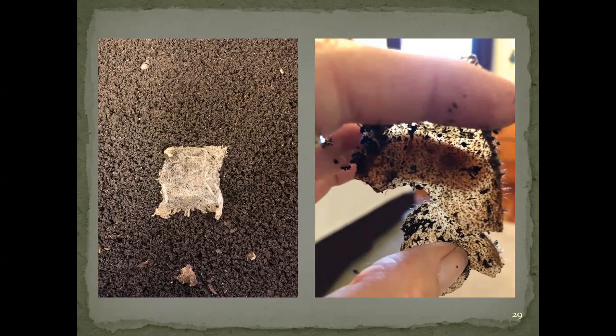And then on the left, that was in that can of worms. You guys, that's a tea bag. It took me forever to figure out what that was. That's not a natural fiber, because it's a complete tea bag. They were able to get in it and eat all the herbal tea out of there. They're healthy worms now, and left me a tea bag. So now I know there are some synthetic tea bags that have lately come up as a concern for people, you know, hot water, plastic, not good. But I want to know what's in my tea bags that look like they're compostable, look like they're just paper. Because if that was paper, it would be gone. So that's something to think about.